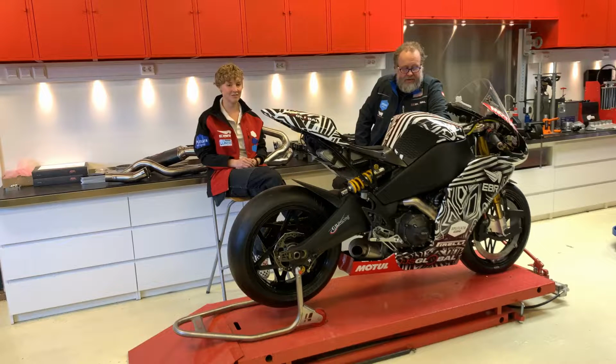So we will see. We still hope that some of these bikes get in good hands of some people who might use them on some club sport level racing. So they're still looking for a good home. Bikes looking for a good home are still available.